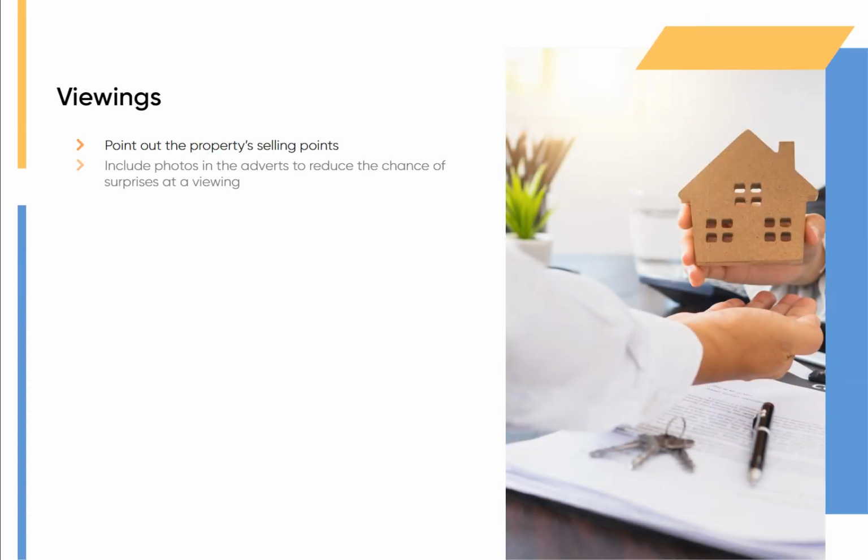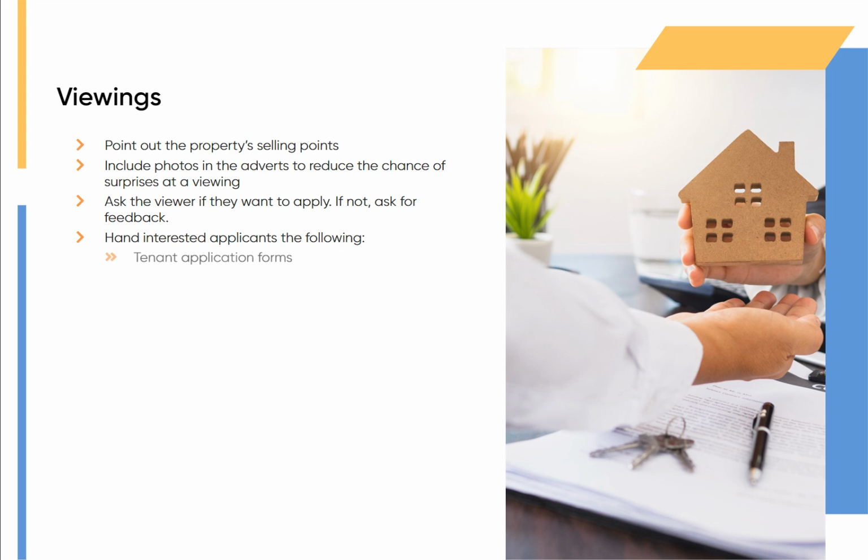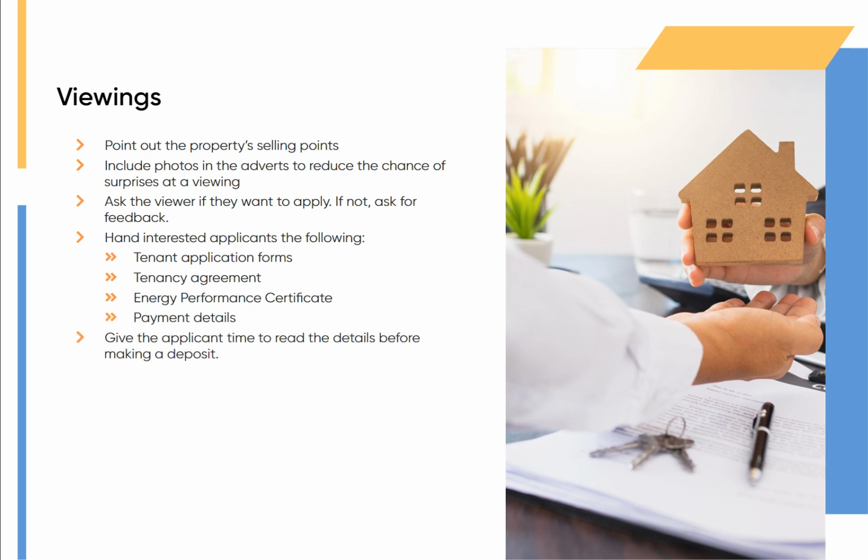Point out the property's selling points. Include photos in the adverts to reduce the chance of surprises at a viewing. Ask the viewer if they want to apply. If not, ask for feedback. Hand interested applicants the following: tenant application forms, tenancy agreement, energy performance certificate, payment details. Give the applicant time to read the details before making a deposit.